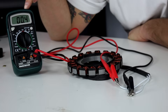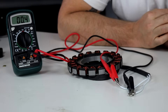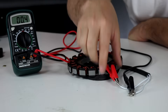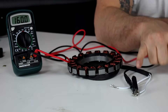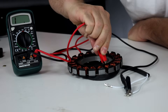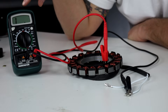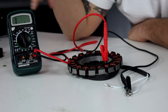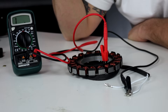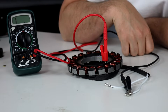I can see I'm measuring 0.4 ohms, which is perfect for this stator. The other test is to check if the coil is shorted to ground. This first test just tells us the coil is intact from end to end — it could still be touching the core somewhere. To test that, I leave one meter lead on either terminal of the stator and connect the other to the metal core. I should be measuring an open circuit, and I am. This shows there's no connection to ground, which is perfect for this kind of stator.